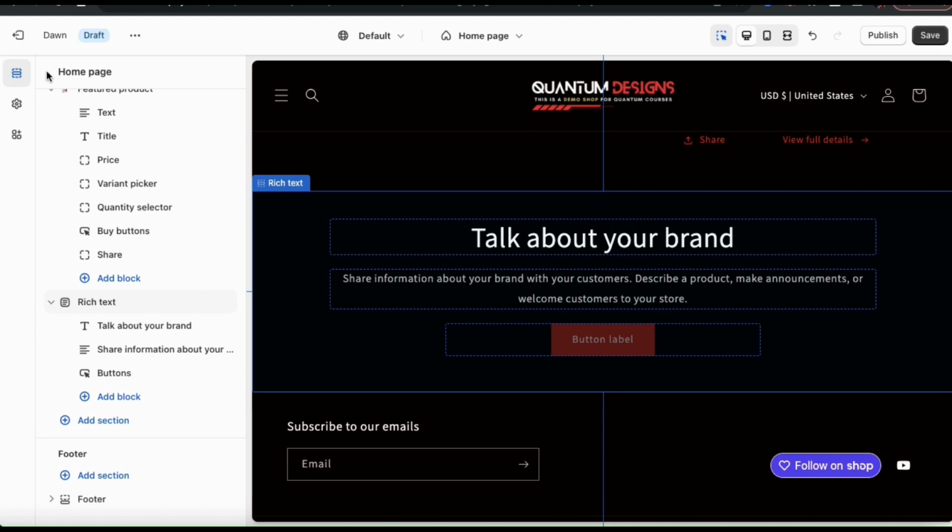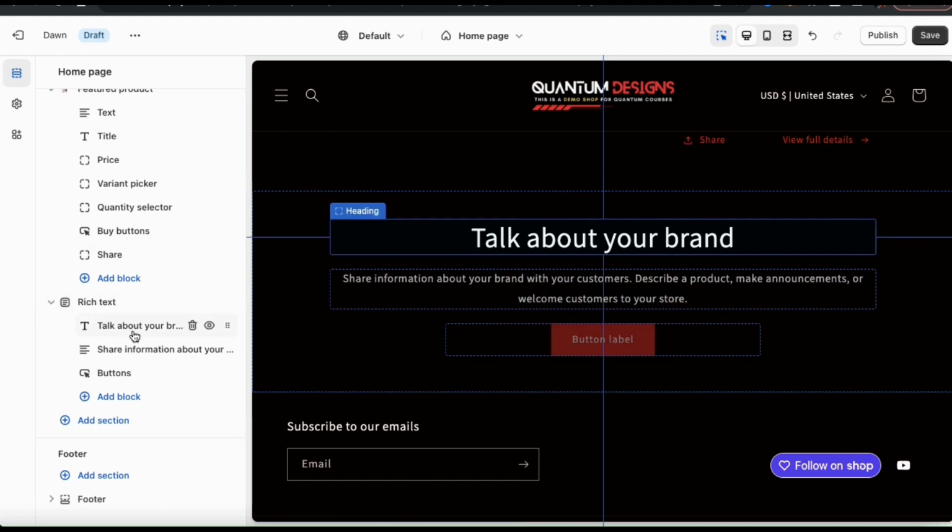So I've customized my rich text layout. Now let's go over how to personalize the content. If you look at the rich text drop-down menu on the left, you should see several tabs available. Here's where you can edit your headline, your text, and your button. So first, let's edit my headline by clicking the top tab here.